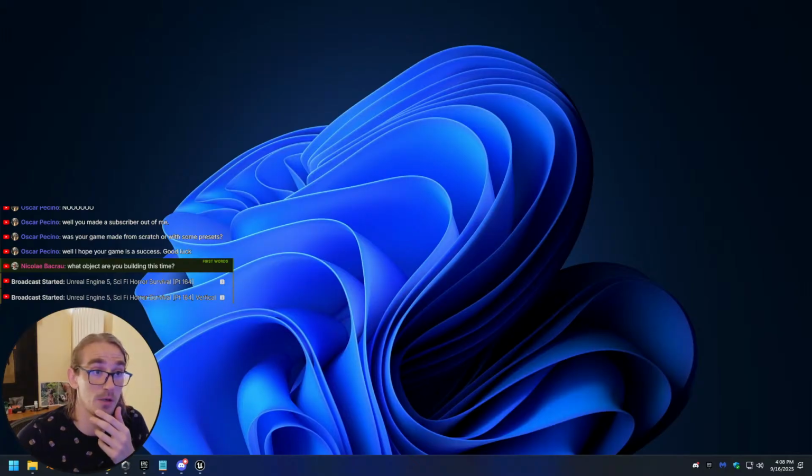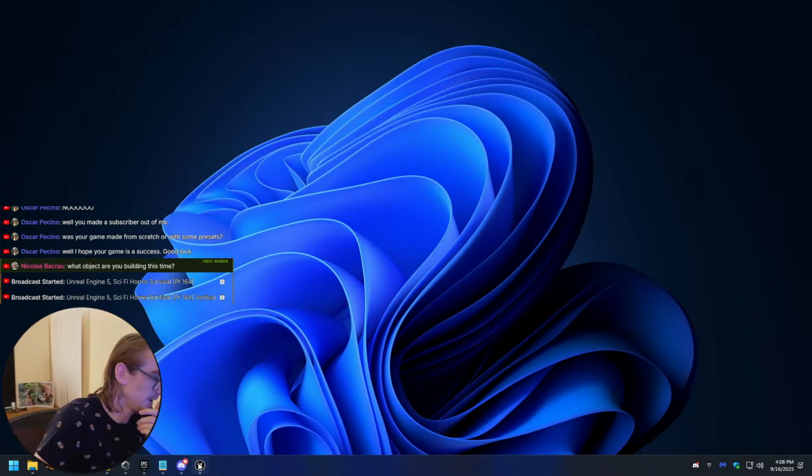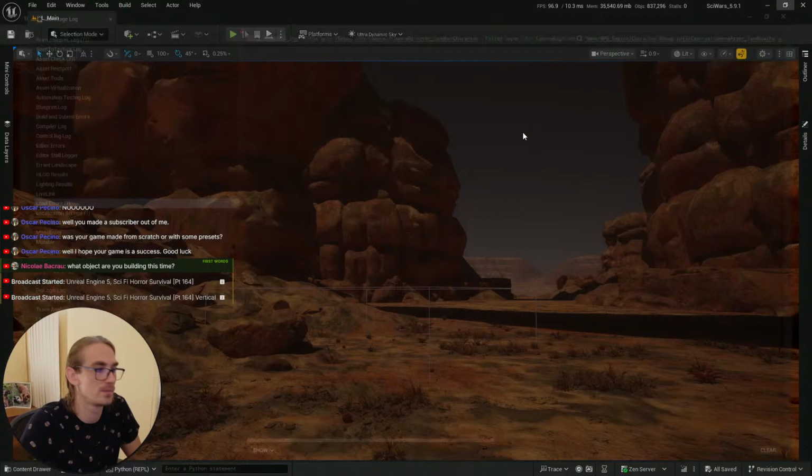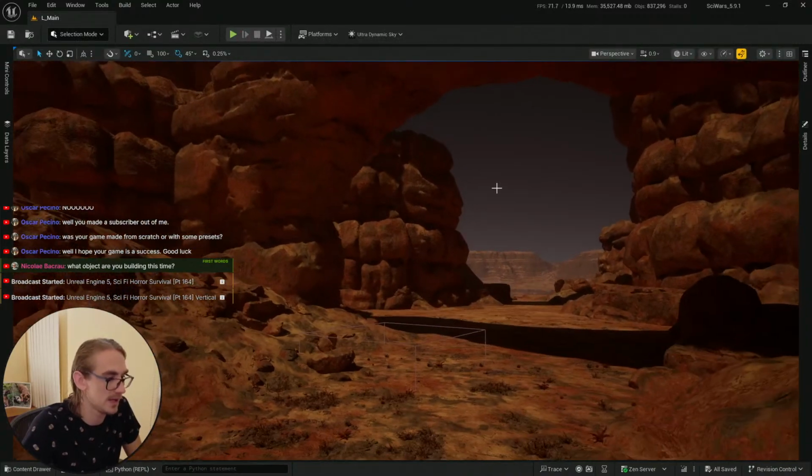Okay. I'm just gonna put it somewhere here. Okay, cool. Anyways, so I was working on this cocoon enemy.